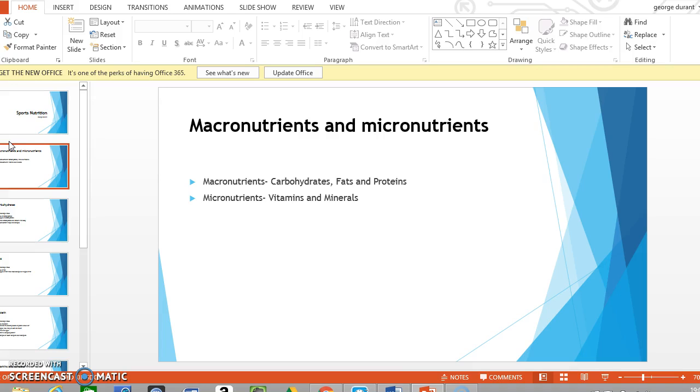Polyunsaturated fats are types of fats that are good fats which the body needs to function. The foods that are polyunsaturated fats are found in nuts, seeds, fish and green vegetables. Monounsaturated fats are also good fats which allow the body to function.